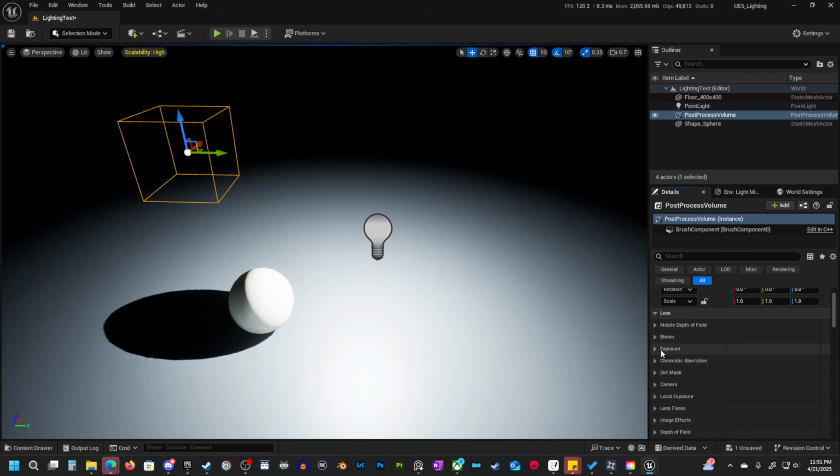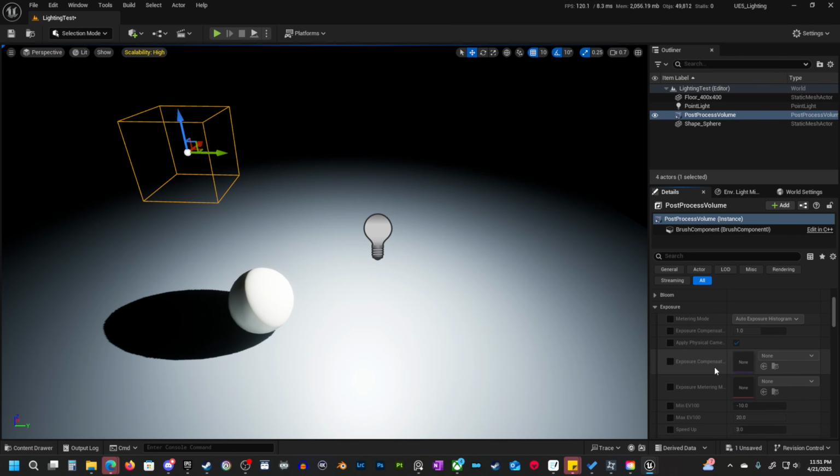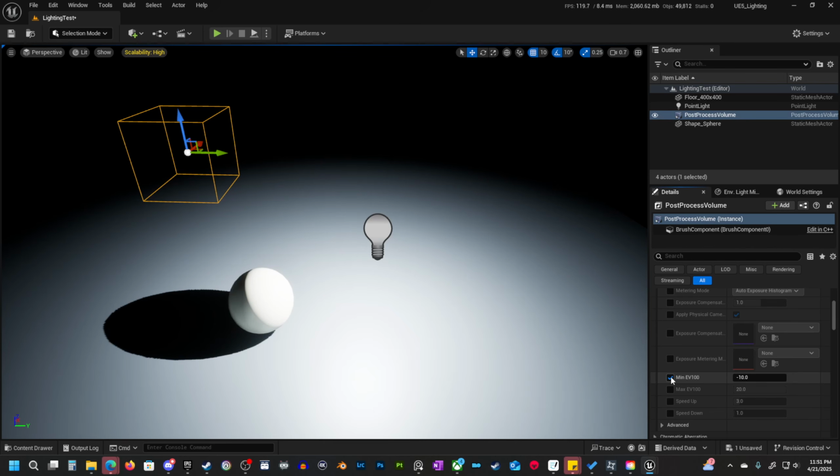So the first thing that I want to talk a little bit about is the exposure and the auto exposure. Now we're going to be going into talking way more about this in the future, but for right now, I just want to basically lock our exposure to where it's not changing. And so what I'm going to do is go down here to the min EV and max EV 100 numbers.